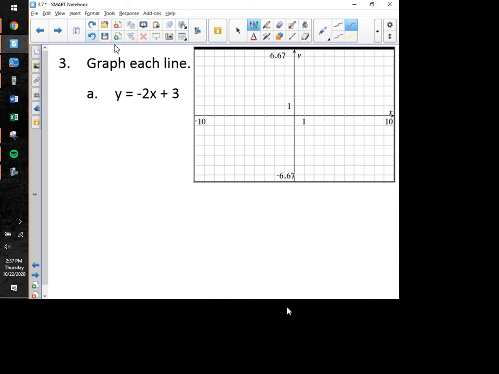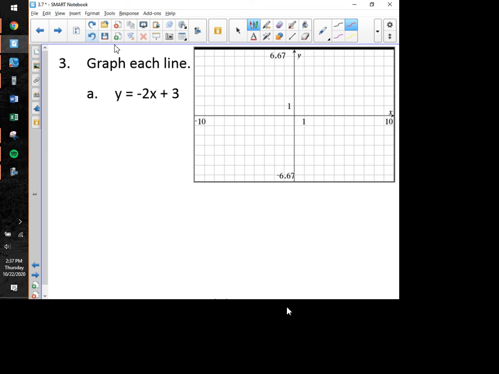So instead of asking you to list all of the solutions like we did back in Algebra 1 with simple equations, we can't do that now because it's too complicated. But what we can do instead is draw a visual pattern of what all of the solutions to that equation look like. And that's what you're doing when you graph a line. Okay, enough of that theory. Let's start talking about how to actually do this.